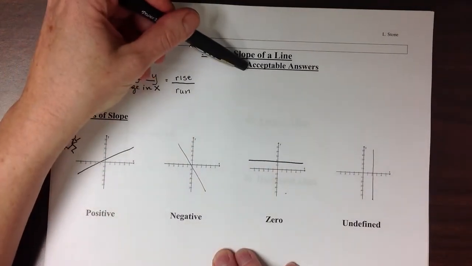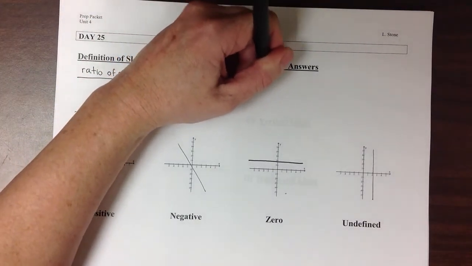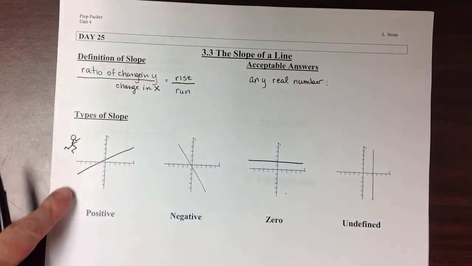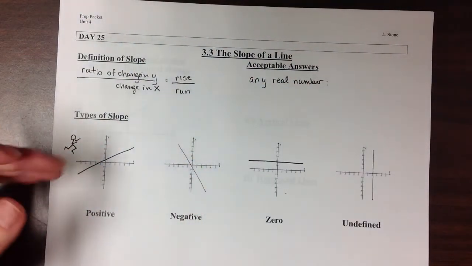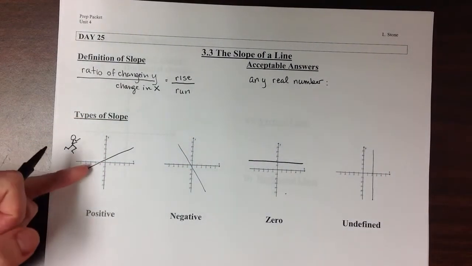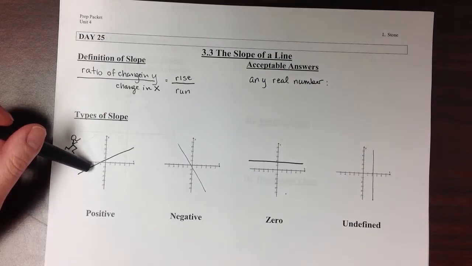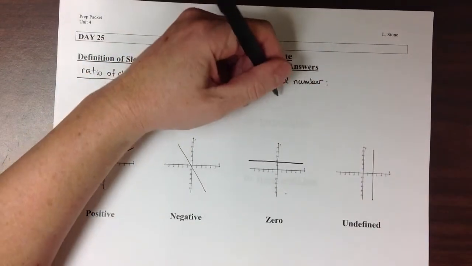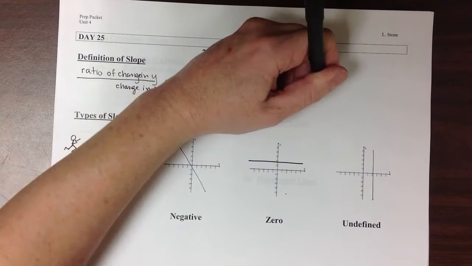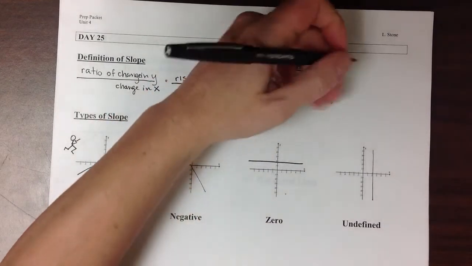So the different kinds of answers that you might get if you were solving an equation for slope are any real number. It can be positive numbers, they can be negative numbers. Lines that have a steep slope like this one might be a positive whole number. A line that doesn't have quite as steep a slope, a more gradual hill, is probably going to have a fraction as its slope. Some examples of these could be a slope of 2 or of -3, a slope of 3/4, a slope of -1/2. Then we get to these, you could even have a slope of 0.